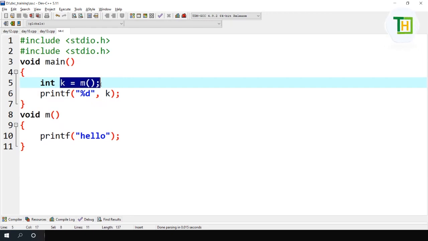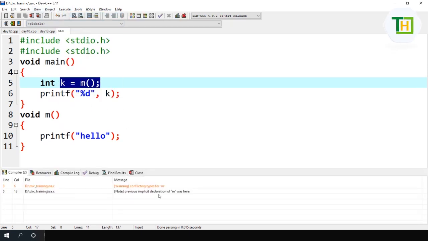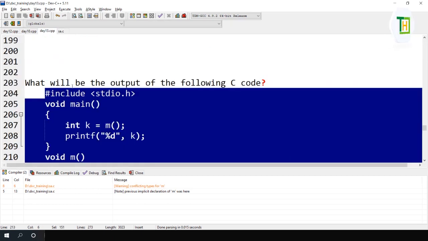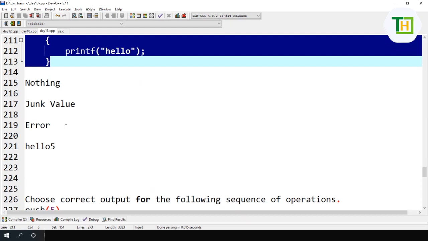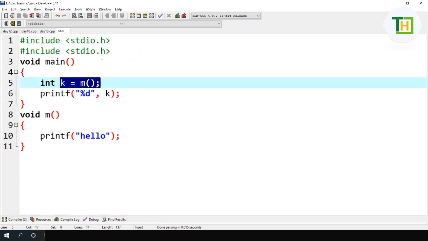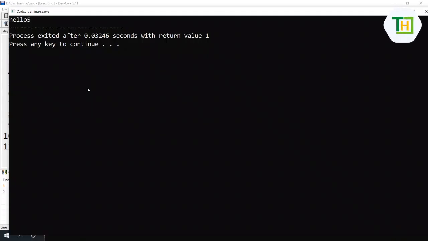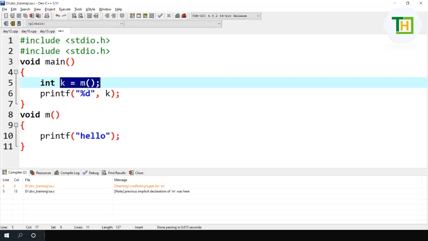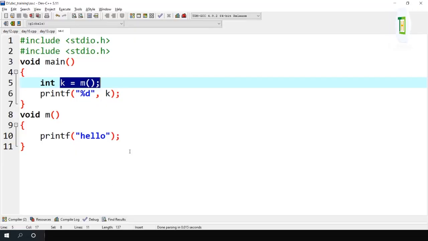It is going to be like this, and it is going to be an error, a compile time error or something. But if you are executing it, it is going to return some value, hello 5, no doubt about that.